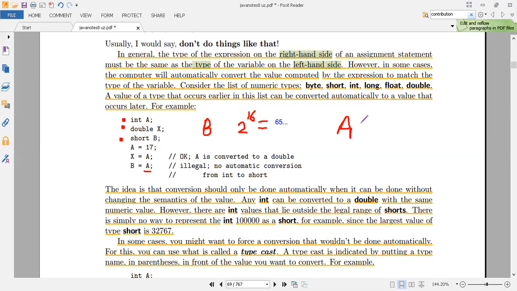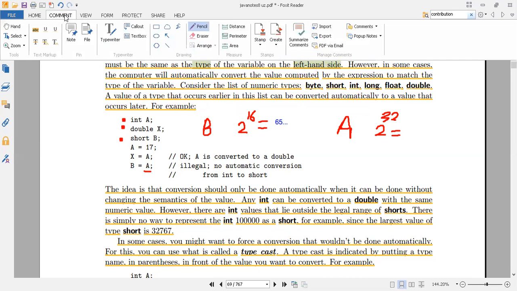Because it is an integer, it should be 2 to the power of 32, 4 bytes. You don't need to memorize all these things. It is just calculations. So this value will be much bigger than that.